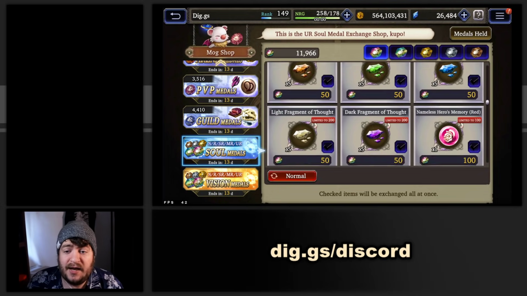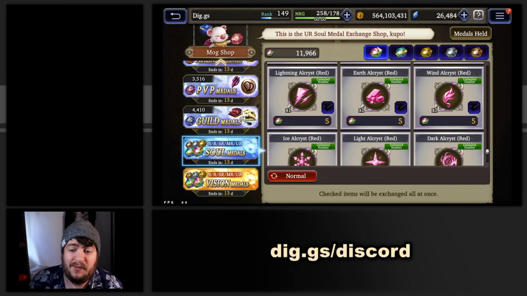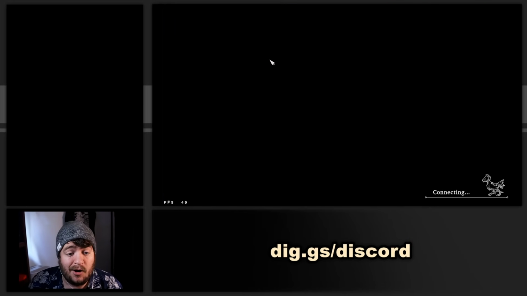So anyway, it is nice to have something to spend soul medals on, but I just kind of wish maybe there was a different system, or maybe it was a little more generous, right? But again, it's a cherry on top, so it is pretty hard right now to complain.